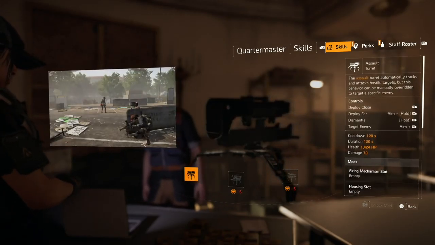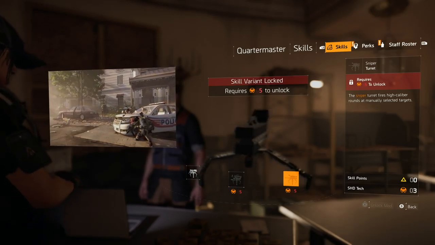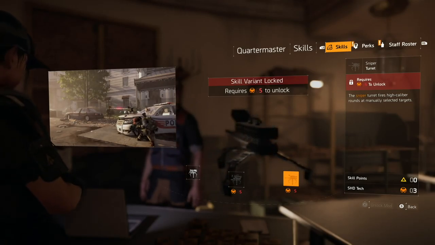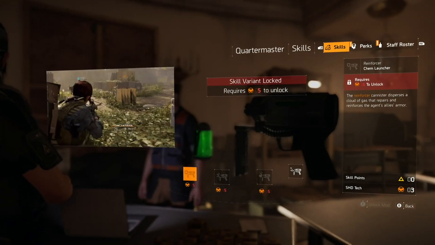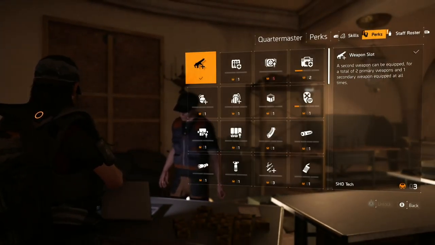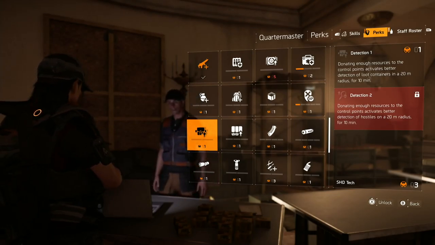And I don't know. Let's see what... So, what does that do? Is that like a flamethrower? It is. Okay. Man, it'd be hard to give up that gun. That gun is freaking awesome. What's it do? We'll do it. Sniper turret. Okay. Interesting.